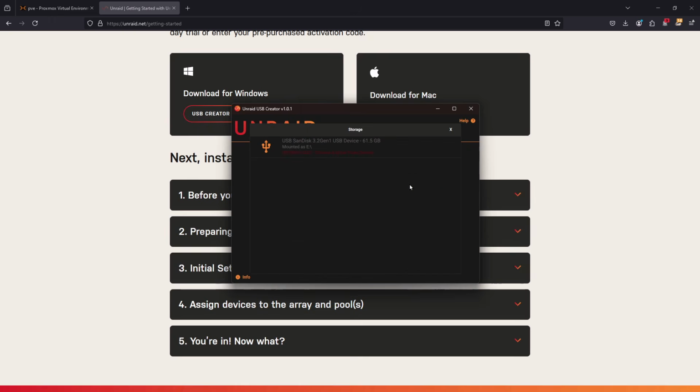Now, storage just asks me which disk I want to use. My USB drive is right now misbehaving, so let me just check if I can dismount it and then mount it again and see if this is going to help. No. Let me just plug it into another hub to see if this is going to help.